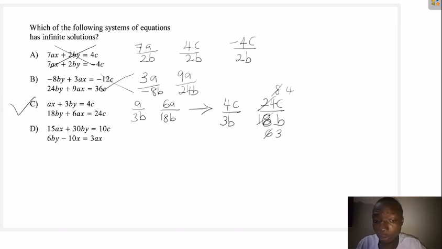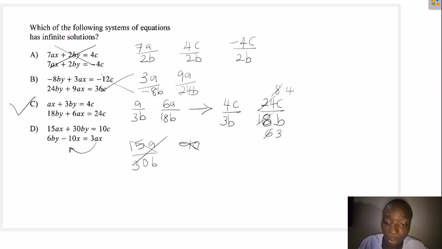Okay, but for the benefit of a doubt, let's check the fourth option just to be sure it's not the answer. And obviously, it is not the answer. We've already found our answer. So a over b, so you have 15a over 30b. Then for the second equation, you have minus 10. Okay, you have to rearrange this because this is very tricky. So you have to bring x to this side. So it's not even possible because this does not have the constant, right? So at the end of the day, you're not going to have equal slope. So this is obviously not the right answer. So your correct option is option C.